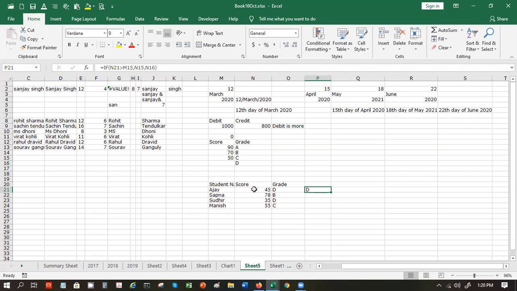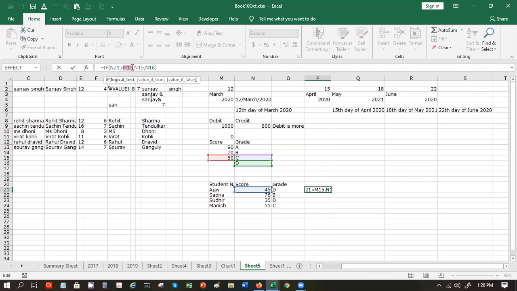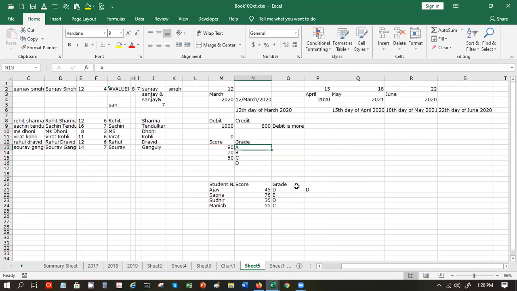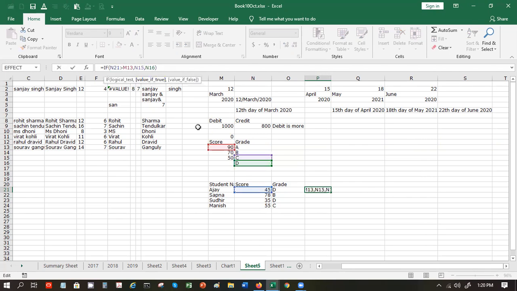Or do one minute. Do this with the first part that is greater than 90. I think that will be better. If this is greater than 90, then we want A, else we want 60.